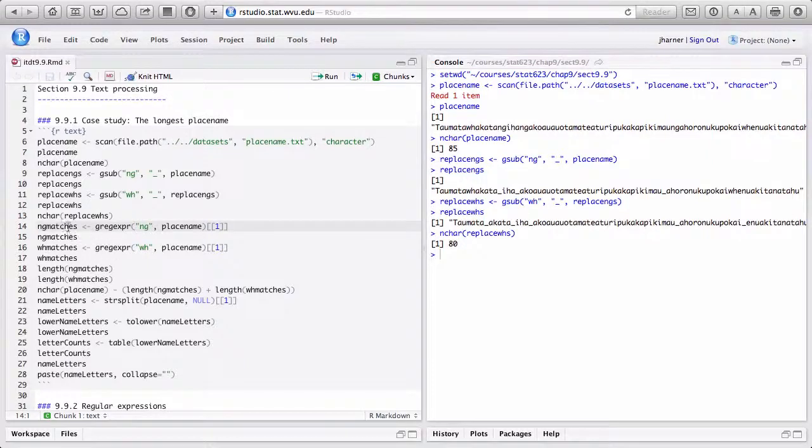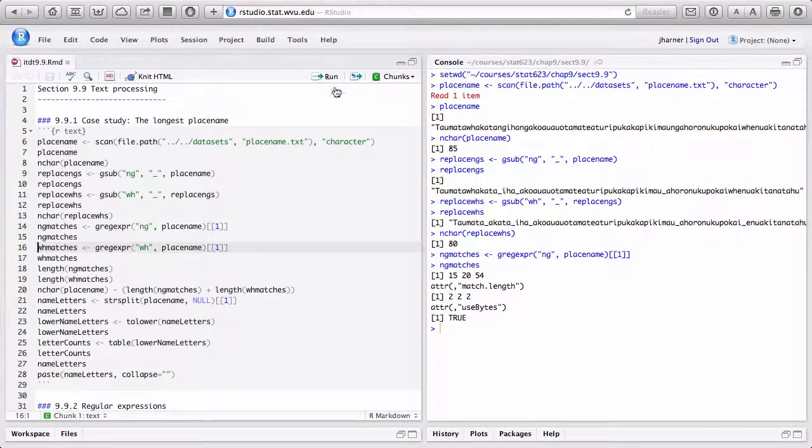Someplace here. And so here I'm going to use gregexpr. I'm going to look for NGs. I want to find out where NG is in place name. But notice I have double brackets 1. Why? Because gregexpr returns a list. And so I've got to drill down to the actual data. So if I run it and then do it, you'll see that NG matches occurred.